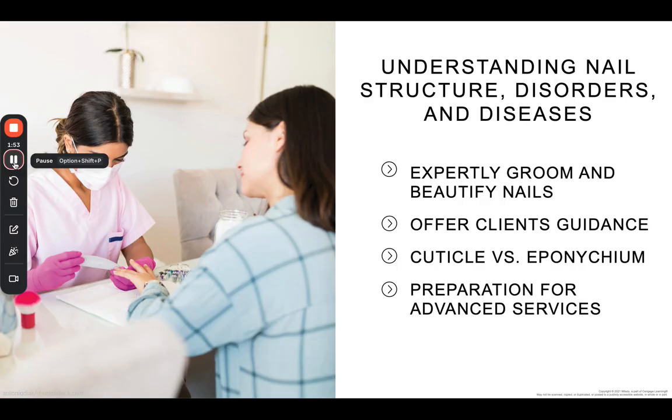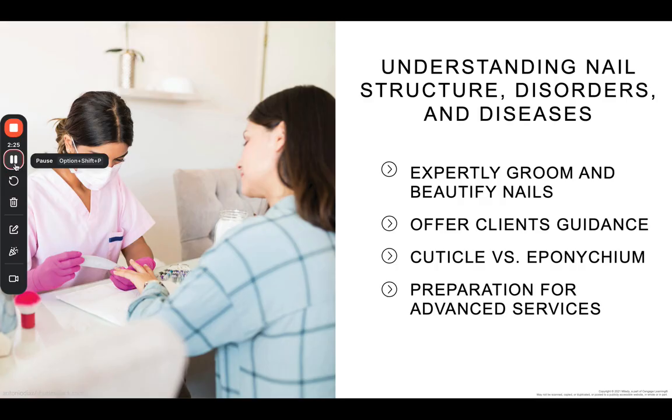The natural nail is the hard protective plate that protects the tips of the fingers and toes. It is an appendage of the skin and is part of the integumentary system. The nail plates protect the tips of the fingers and toes. Their appearance can reflect the general health of the body. Understanding the structure and growth of natural nails allows you to, again, expertly groom, strengthen, and beautify nails. You may also offer clients guidance on maintaining healthy nails and proper home nail care.